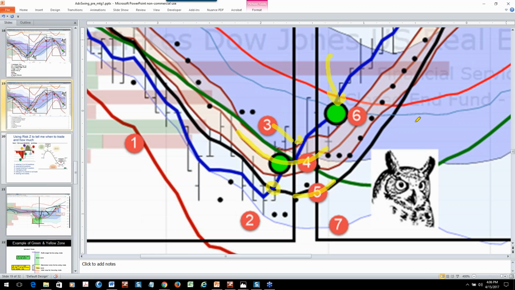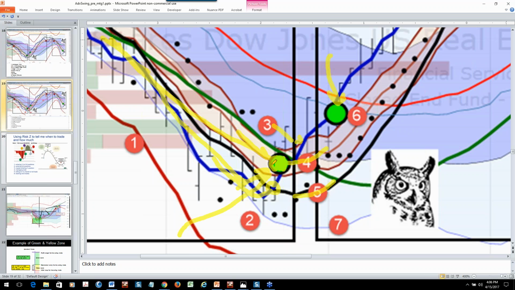step number 6. Now this other green dot, which normally signals an entry, where this is a buying signal, this was actually the exit signal on what was a short side trade that terminated after the trending move was over, and we saw this RLCO happen. That was enough reason to get out.